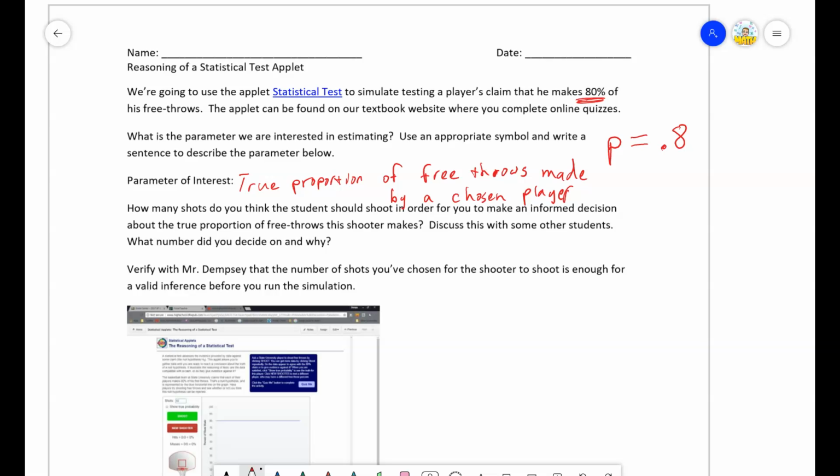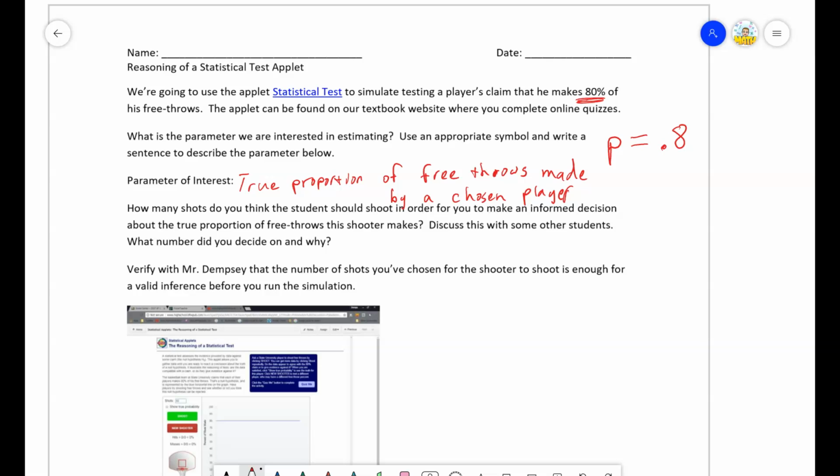So, just thinking about this, if a player comes up and shoots 10 shots and only makes 5 of them, would you decide at that moment that that player is not really an 80% free throw shooter? We know the law of large numbers tells us that the 80% is what needs to be true in the long run. If we only have him shoot 10 shots, it might not be enough. So one of the things we usually do when we work on this in groups is ask how many shots you think we should have this player make in order to make a conclusion. And there is a right or wrong answer here, right?